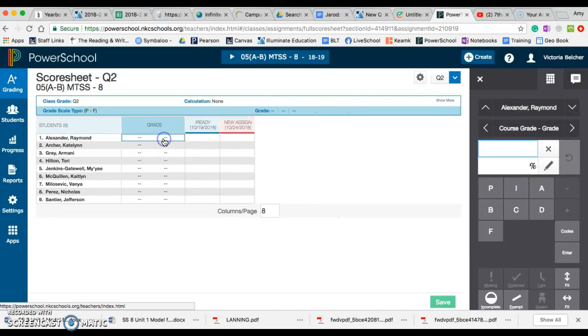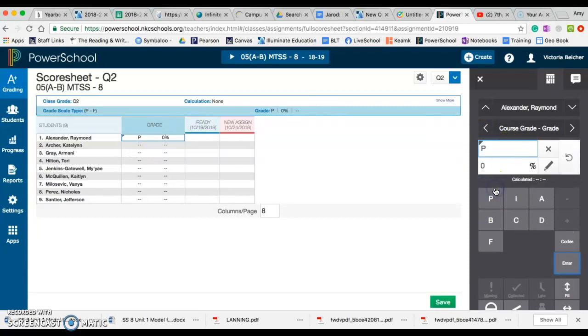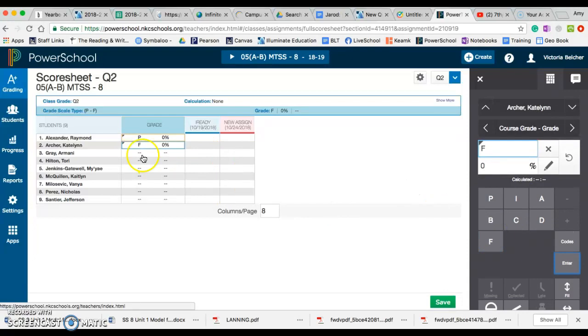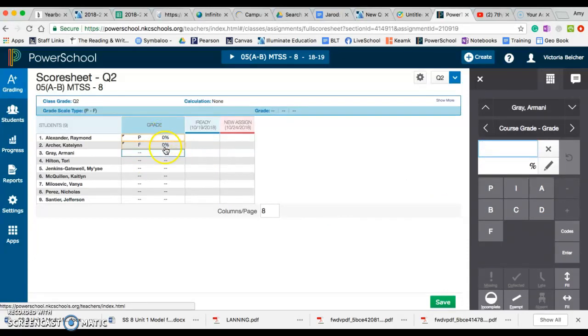And in the score sheet now you can click right where I clicked here, and this will be their overall grade. So I can say pass and fail, whatever I need to put in there. It does not matter that this says a 0%. The biggest thing is that these have pass fail going all the way down. And obviously you would have pass fail listed here too, but these are the ones that you are overriding.